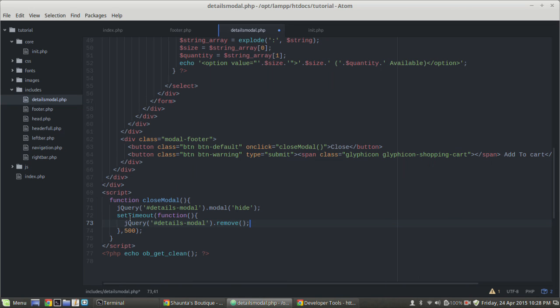This dot remove is a jQuery function that will remove whatever this is. So this object here is created from jQuery. We've targeted all that information. So let's just go ahead and see what happens now.